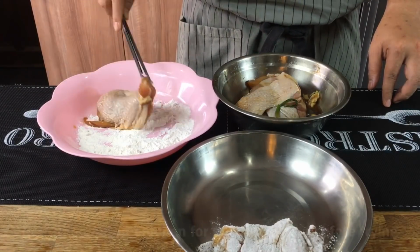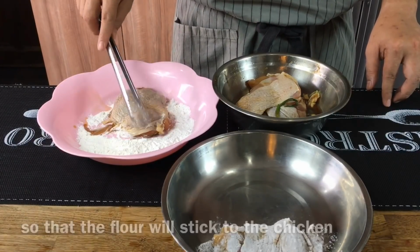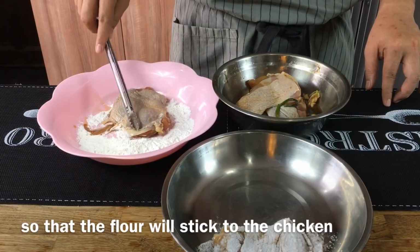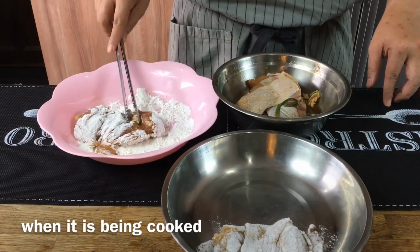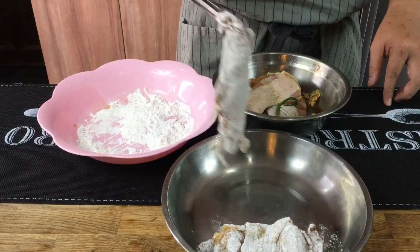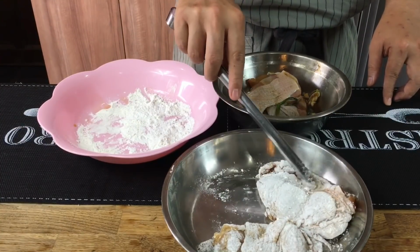And after doing this, we'll let this rest for approximately 10 minutes or so so that the flour will stick onto the chicken. Continue to coat all 4 pieces of the chicken, and I'll see you back in a while.